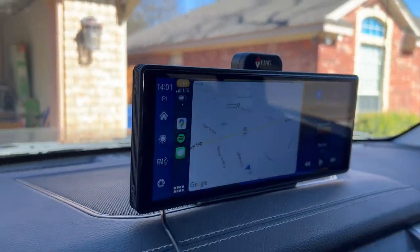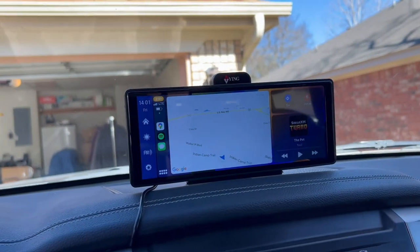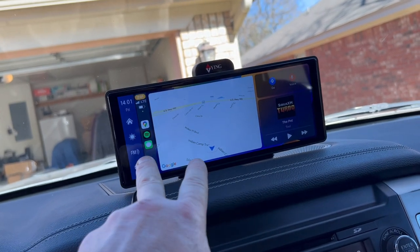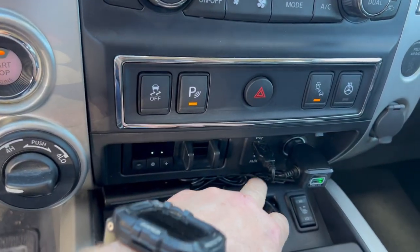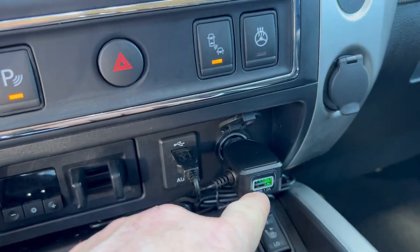It seems to be holding pretty well. I was a little worried at first, but they made them for that, so let's just hope it works. Now, I took the wire. It's actually a USB-C, which is awesome because you can put it in your USB port. But I used the cigarette lighter that came with it. It actually came with a USB port.